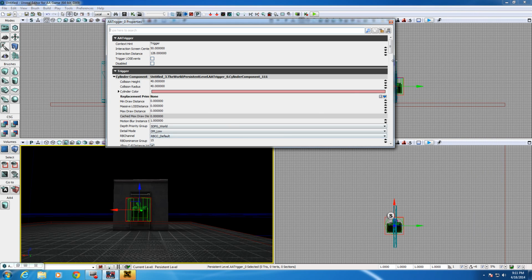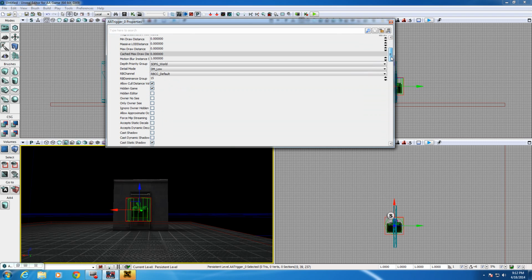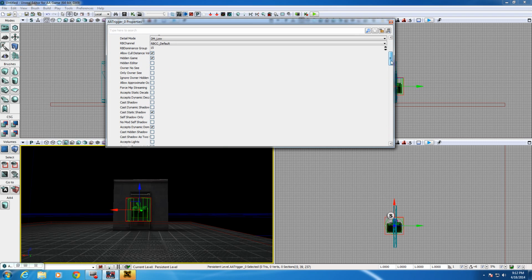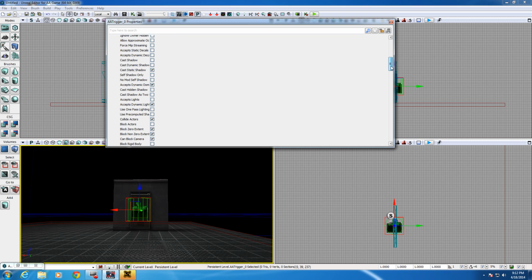If I go in here, and I've tried many ways to do this. Block actors, collide with actors. Well, let's not block the foot placement. I don't want it to block the camera.